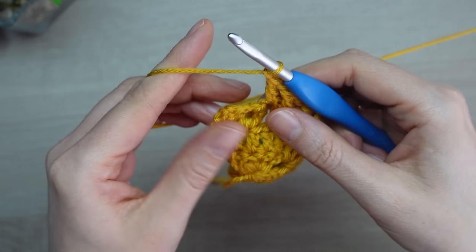Okay, so I'm changing colour. We're now on row 9 and this is the first row of section 1. I'm changing colour. If you're sticking with the same colour, you need to chain 3 and turn your work. I'm changing colour, so I've turned my work and I'm going to attach it right here, basically. Can't think of the words. They failed me.